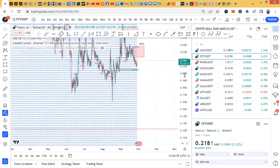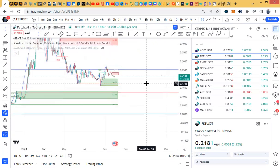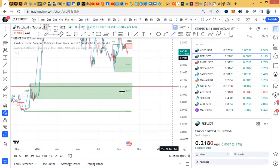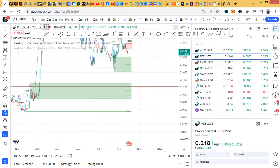So over here I can see this level, and this is the 90%. When the market gets to this point, it means it has lost 90% of the total price cap. But over here I can see a support level on this time frame. Currently we have another support level close to us, but I think this market is going to drop down to this 90% level first, based on the structure I see, before we can get some of those buy opportunities.